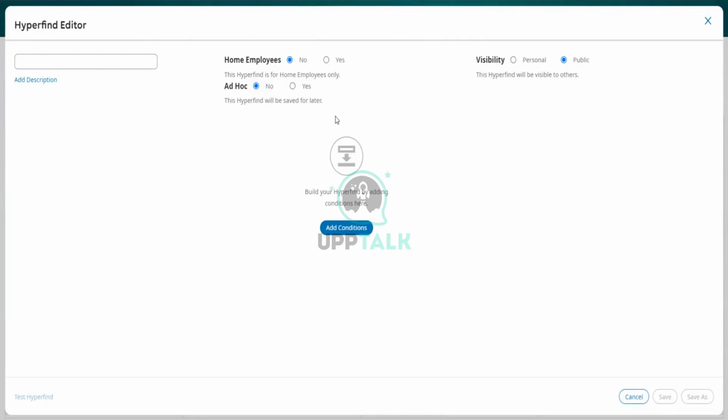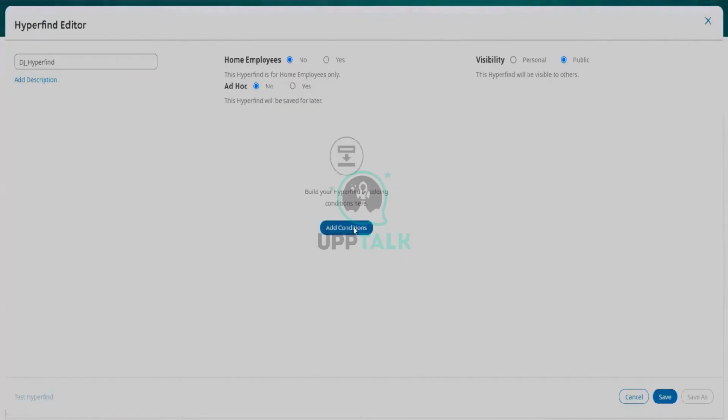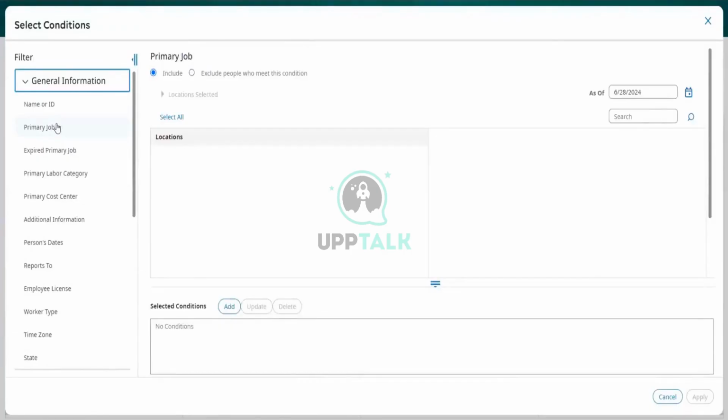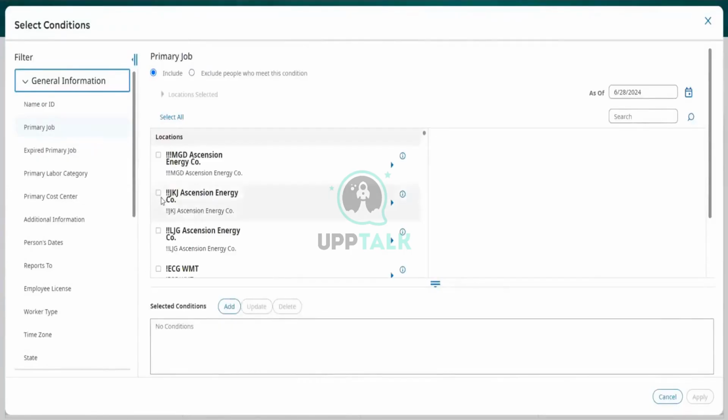Now let's say we'll create a personal one. Actually, let it be public. We'll put a name, let's say DJ hyperfind, and add a condition. This is the place where we add conditions. The condition can be anything, whether the employee is active or not active, or whether you want employees of a specific region.